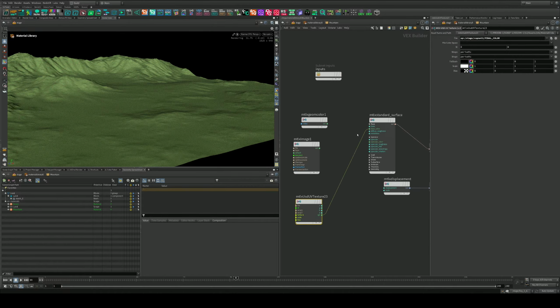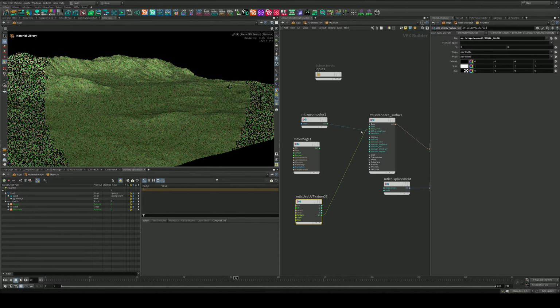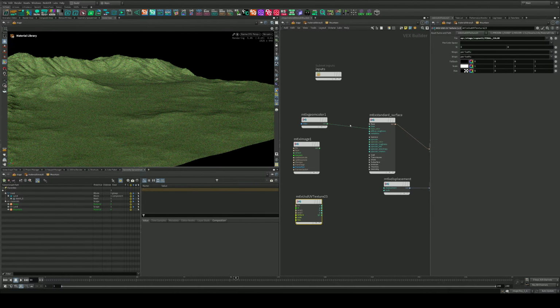It's just green. Why? And then it stays green. Let's do Karma. I'm gonna restart Houdini. Let's save this. Let's close and start Houdini again.